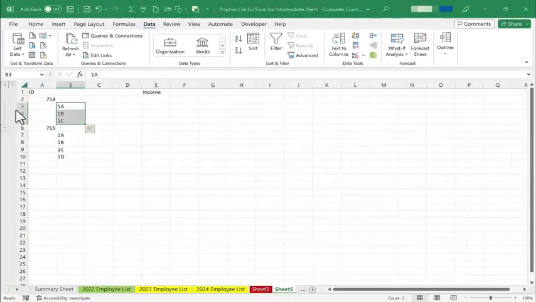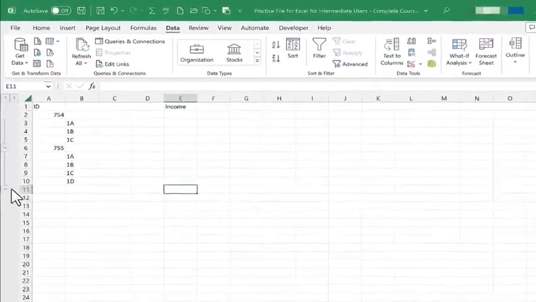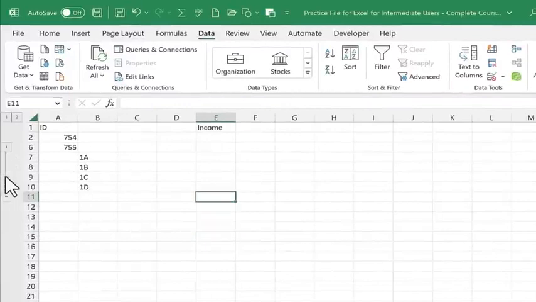Click OK. And now, instead of a horizontal line, I get a vertical line here at the left. I have a minus sign. If I click it, it becomes a plus sign so that I can collapse and expand or reveal those rows. Now watch what happens if I do the same thing with another range of data. Having selected it, I'll go to Outline, Group, Rows. So now I have two minus signs, two vertical lines, and I can collapse or reveal one or both.